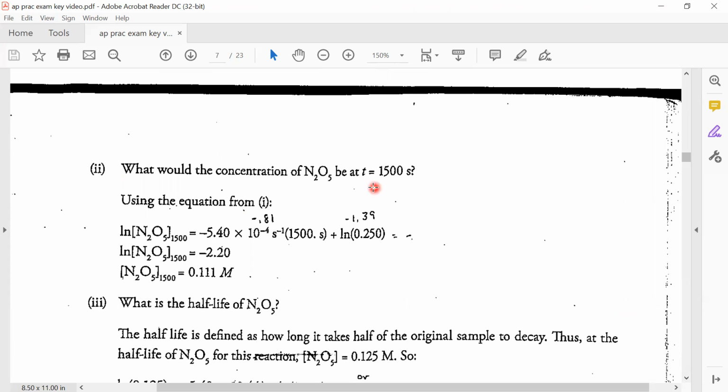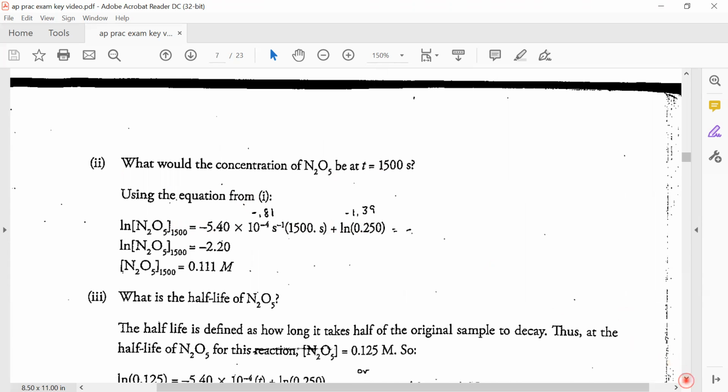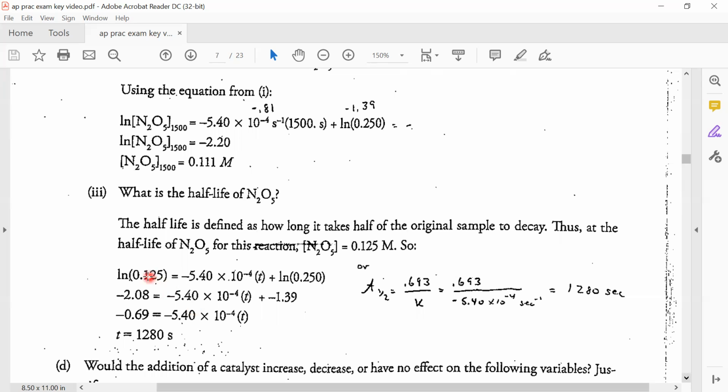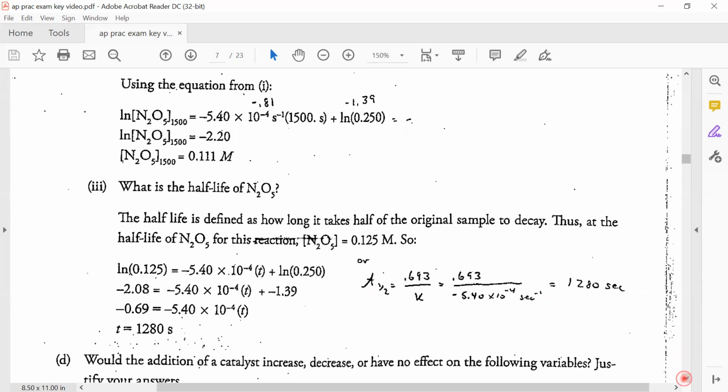What would be the concentration at there? So if you have to solve for something at a particular time, you have everything but one thing you're missing, so you can go ahead and solve that. And if it asks for the half-life, you certainly could plug in values that represent this is half as much as this, or you could just use the formula from your equation sheet. The half-life equals 0.693 over k, because you know k. That divided by per second leaves you with a time in seconds. So that seems to match out.